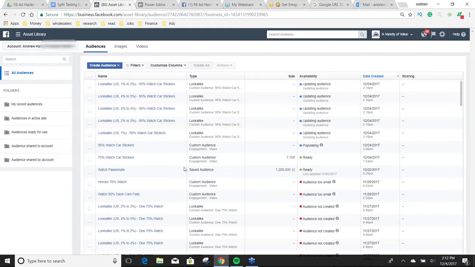If somebody's added to cart but they haven't bought your product, I would rather show my product to somebody that had already added it to cart and is so close to buying. We already know that they like the product enough to at least look at the shipping information. Maybe that's just what they wanted to see. And so just like retargeting, if somebody's watched 75% of your video, they've already seen your page. And so seeing your page a second time is a little bit more comfortable.